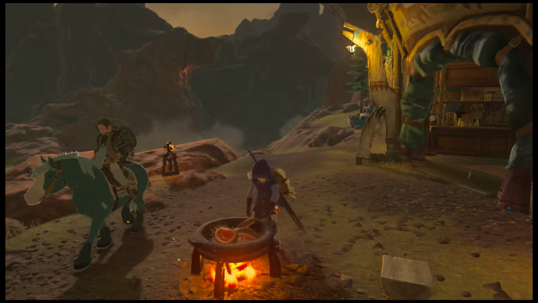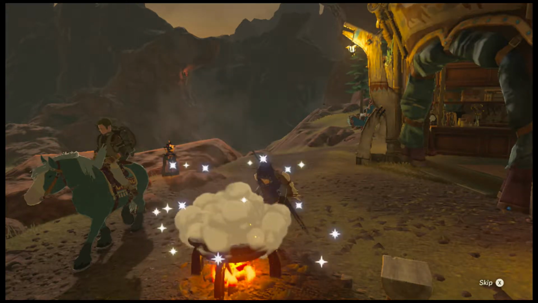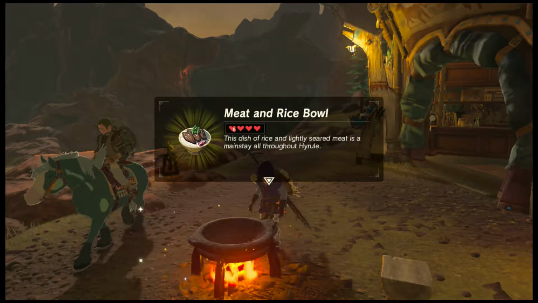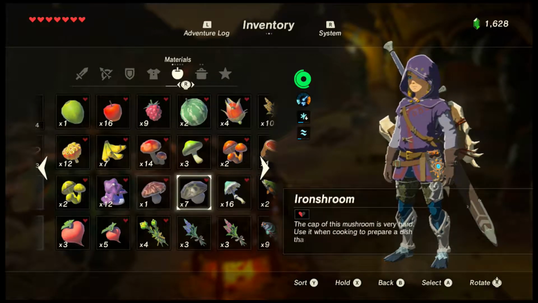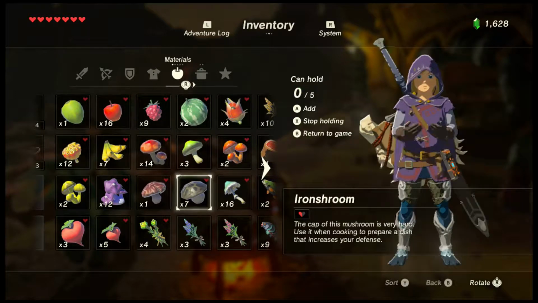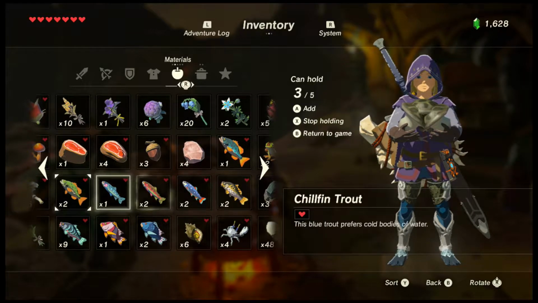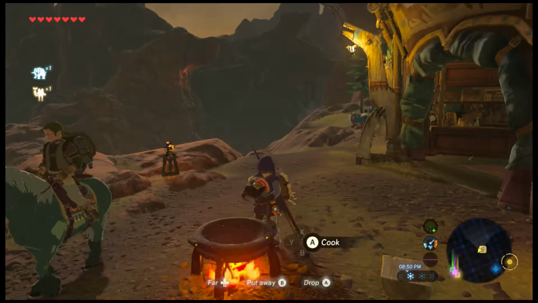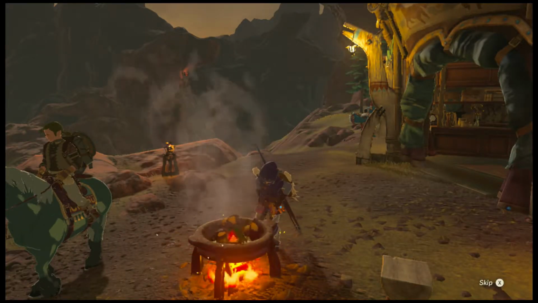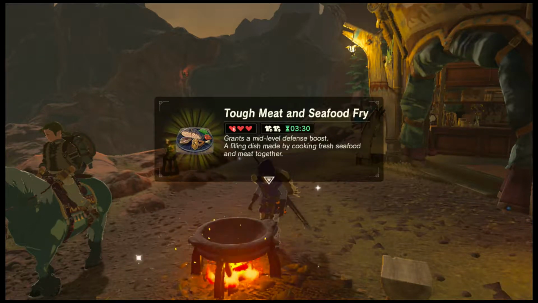How about this? Meat and rice bowl. All right. Two, three, and then let's put in a Hyrule bass and some meat. This should up our defense quite a bit. Yep. Tough meat and seafood fry.